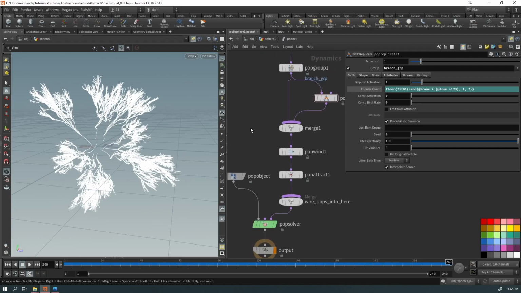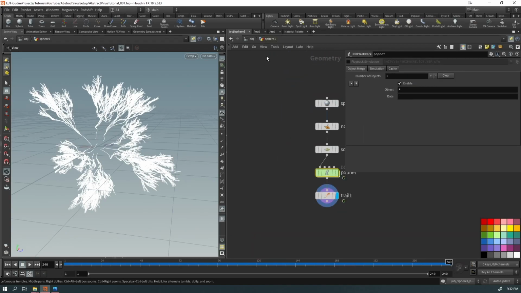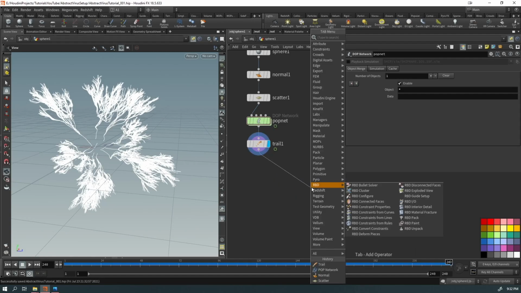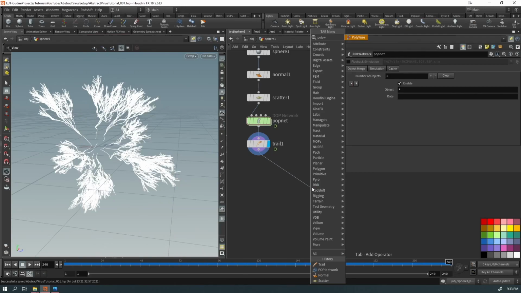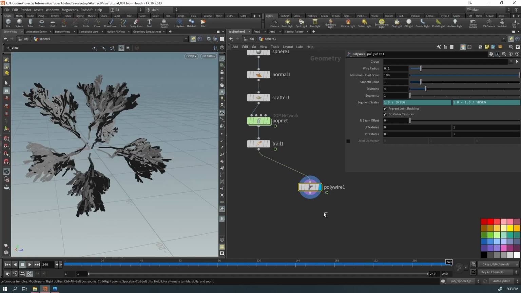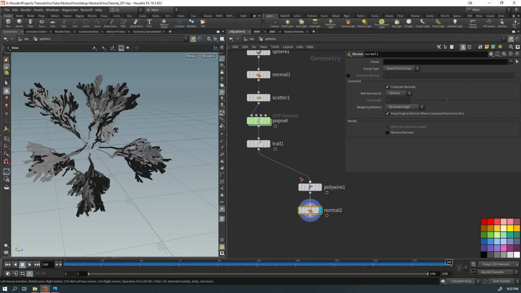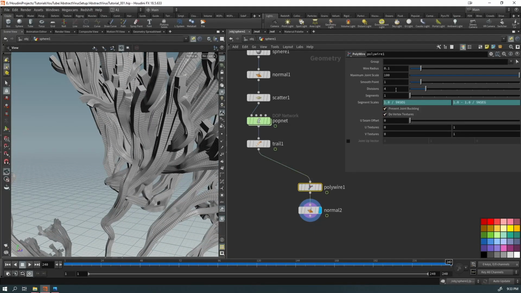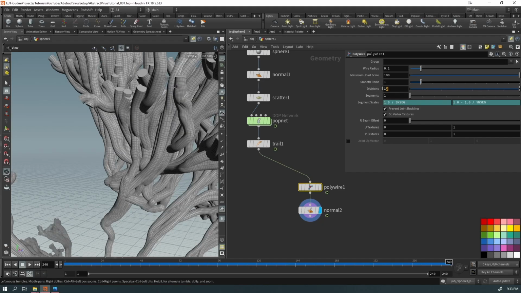We have our strands. Well, not quite done, because right now we can put down, and let me just save this, a polywire. It's gonna be heavy. It's a lot of geometry, and normals are not correct, so I'm just gonna add normals in here as well. And maybe just change the divisions to 12. 12 is a lot actually. Should have left it at 8. Okay, let's just change it to 8. 8 is better.